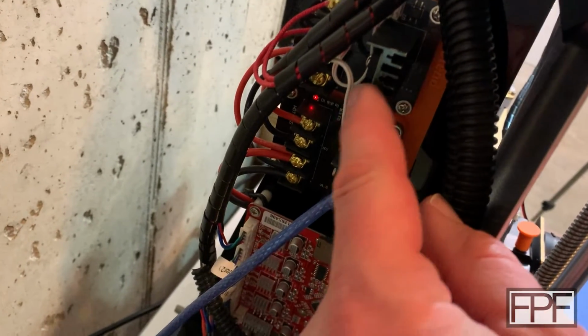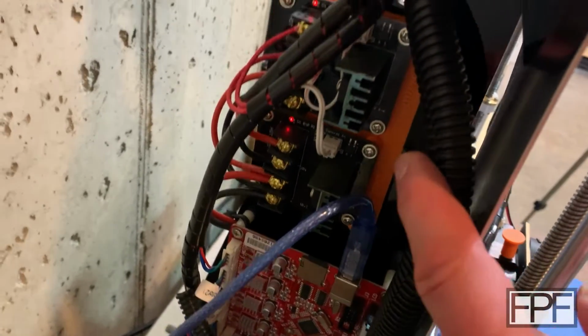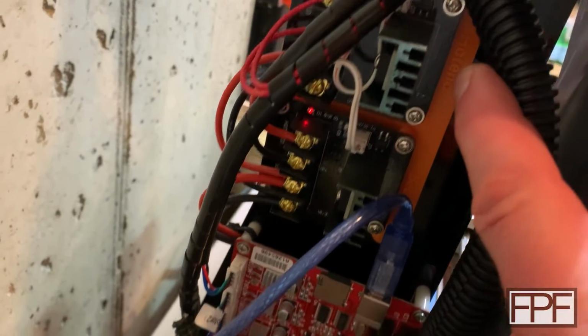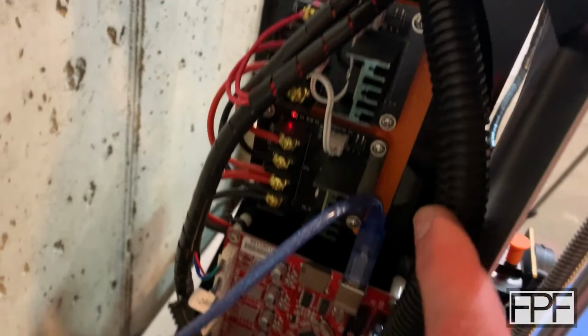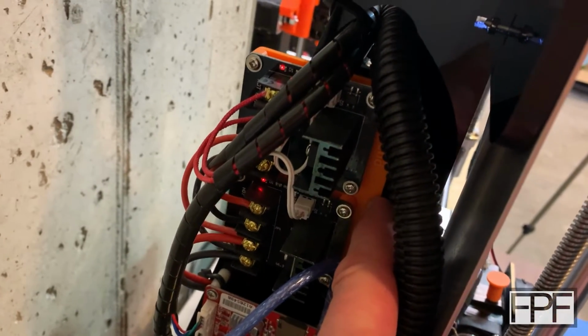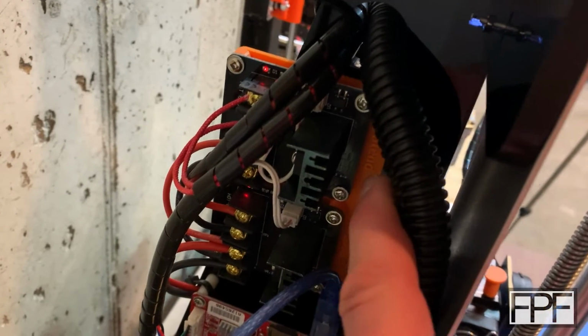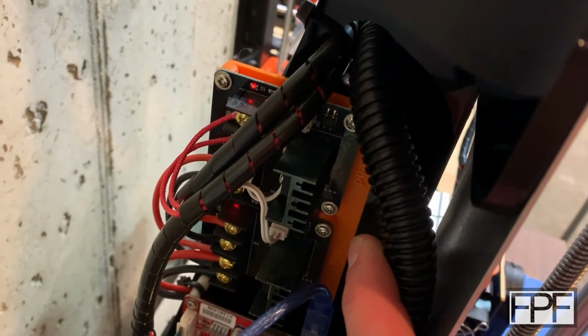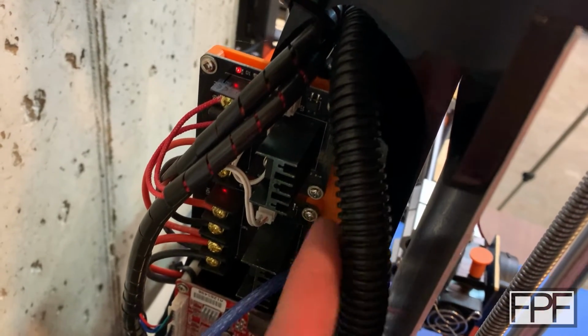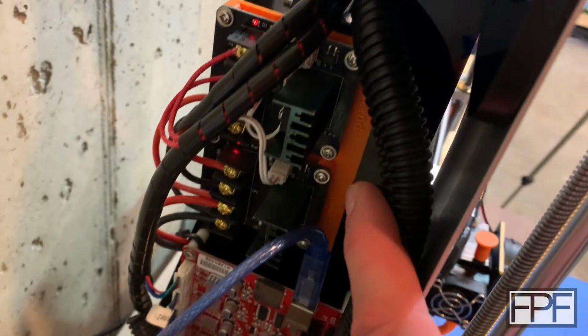So these are off-the-shelf MOSFETs. There's 2 of them here, one for the heat bed, one for the extruder. And the orange part that you see them sitting on, that's marked hot end and I think bed. Again, that was one of the first functional designs that I ever made, and it ended up being a really popular design on Thingiverse. I'll find the original link to that, and rather than just provide the STL for this, because you can just grab it right from Thingiverse.